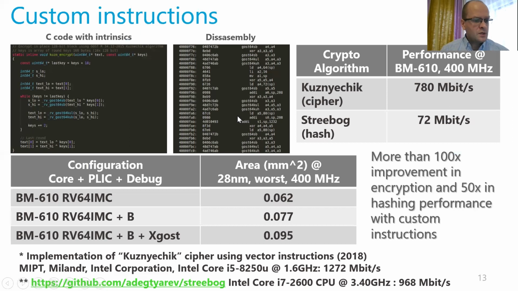As you can see, we get quite good performance numbers compared to some references using Intel machines, which is quite impressive in terms of efficiency. For instance, we get about 60% of Intel i5 performance in block cipher implementation, but we're running at 4 times lower frequency, and of course have a tremendously smaller area compared to Intel.